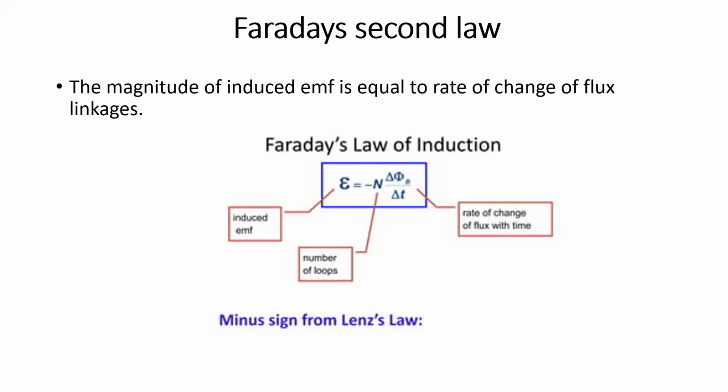So from this equation, EMF is equal to N delta flux divided by delta t. N is the number of loops, and delta flux over delta t is the rate of change of flux with respect to time. If a minus sign is present, that is called Lenz's law. What Lenz's law means is that this induced EMF will start to oppose the cause of producing it. It opposes the main voltage, the main current. So it starts to oppose.